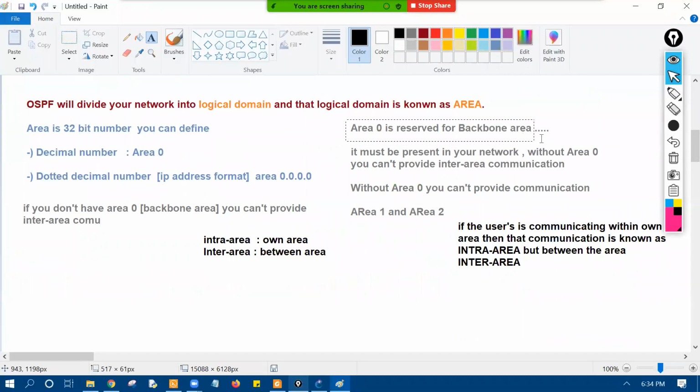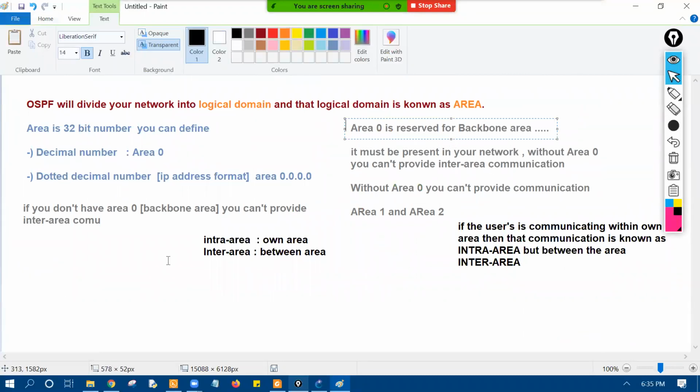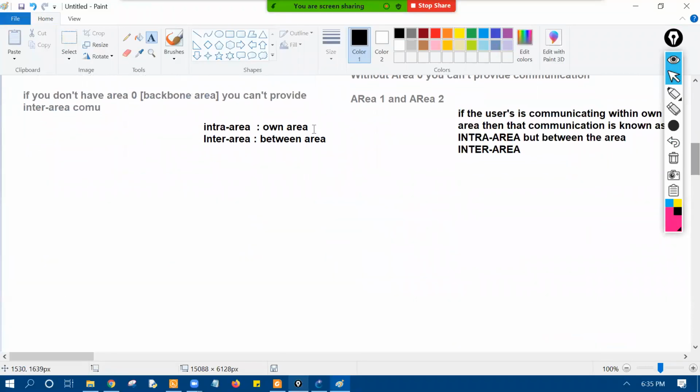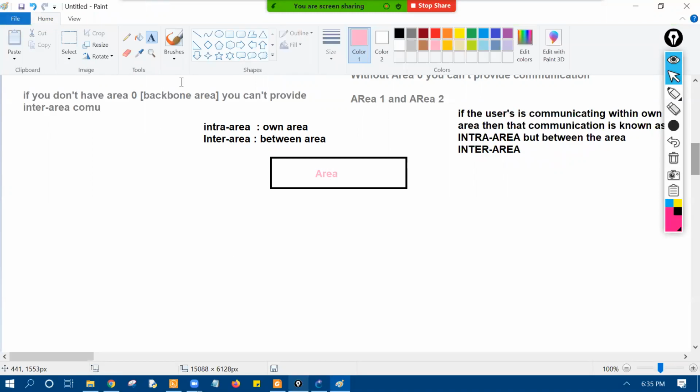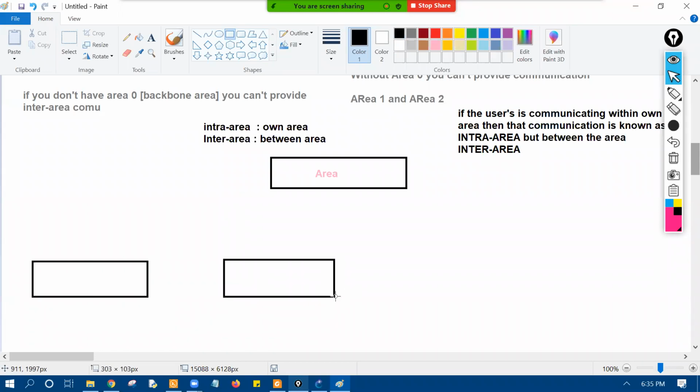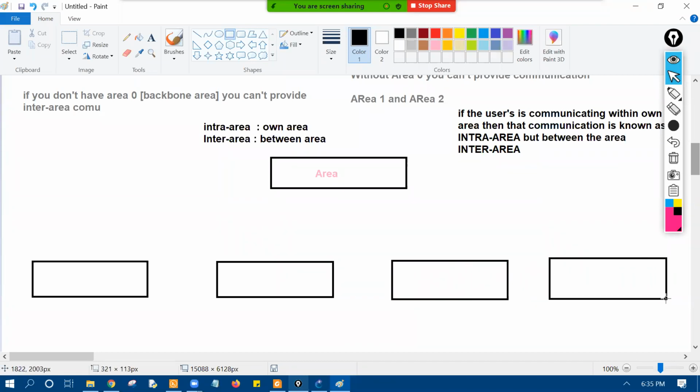Area 0 is complete, the backbone area. Now area is further classified. Area is further classified, and it has a backbone area that I told you should be present. Then we have a normal area. Then we have a stub area and an NSSA.